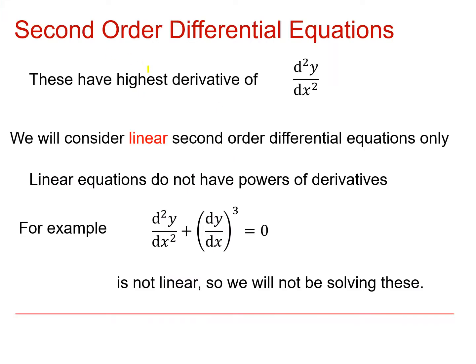So a reminder about second order differential equations. They are ones in which we have a highest derivative which is second order, and here that would be d2y by dx squared. Linear equations have all the powers of y and its associated derivatives of 1. In this example, we've got a dy by dx cubed, and therefore this is not a linear differential equation, and we won't be solving this within the context of these videos.